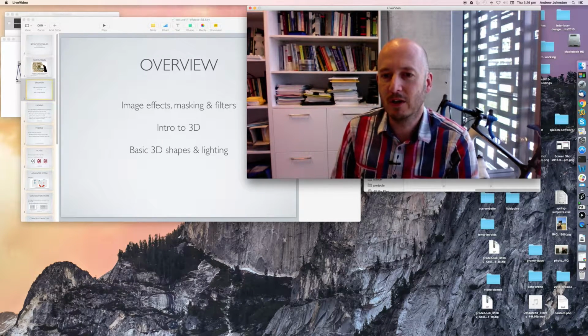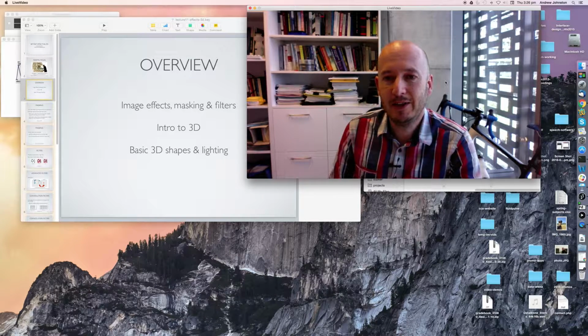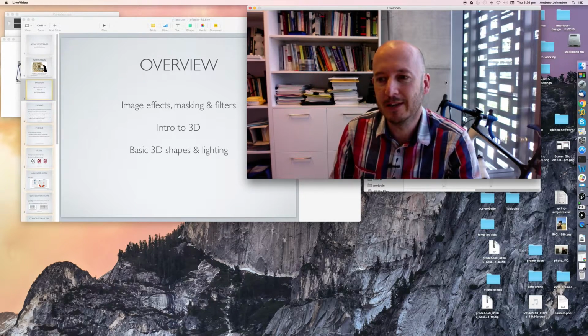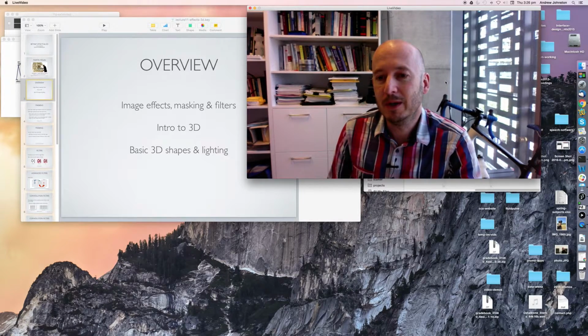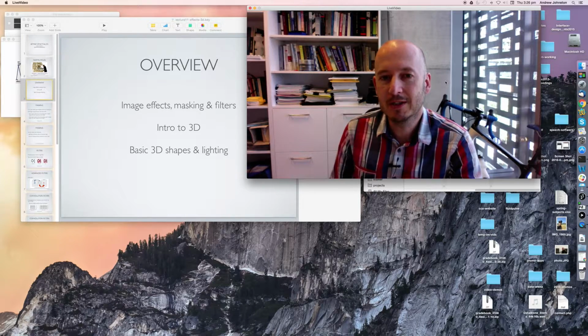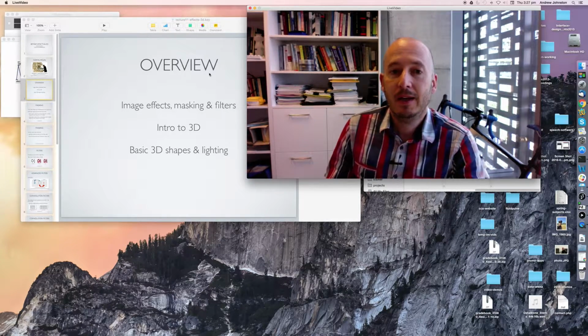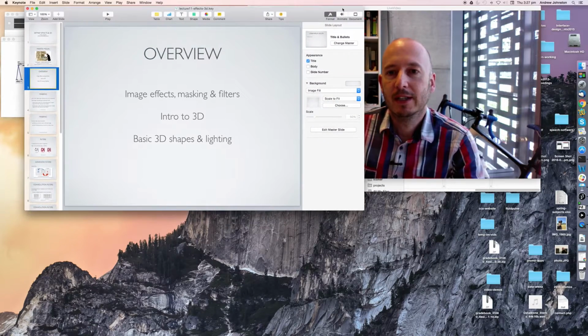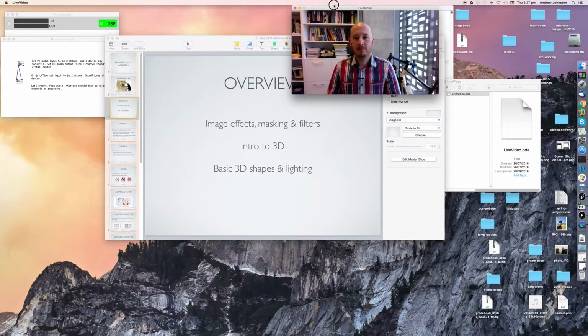It is of course a whole area where you can spend your whole life doing 3D graphics, and there are subjects at UTS that look specifically at it. So we're going to be looking at it in a week and a bit, so you get a sense of how 3D works, and we're obviously not going to look at it in depth. So let's get started and take a look at masking.